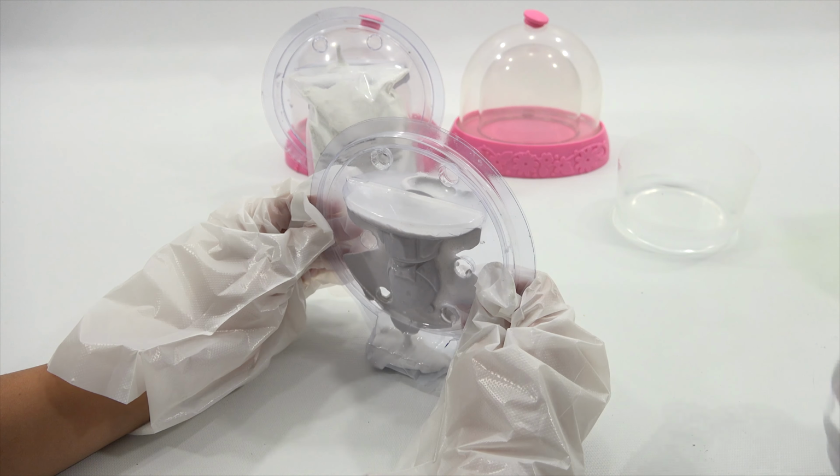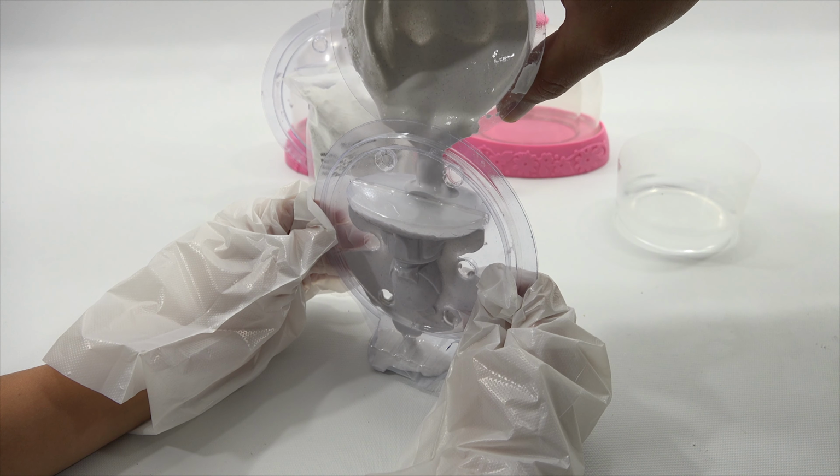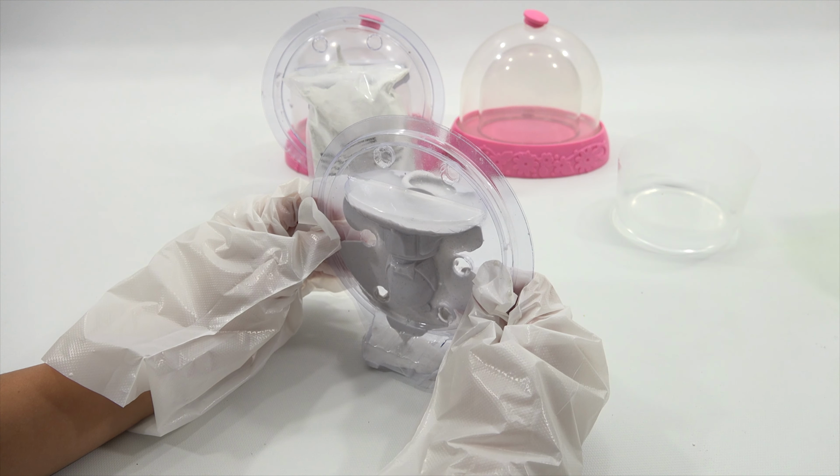Okay, let me top it off just a little. All right, so these are done. When they dry, we can come back. We'll find a nice place to store them. Okay. And then we'll get them out of the mold. So we'll be back.